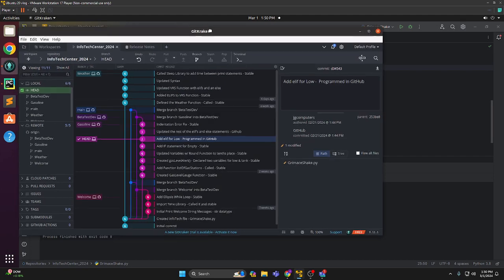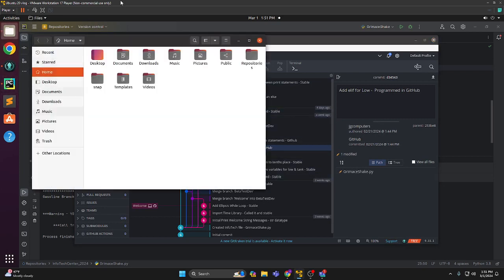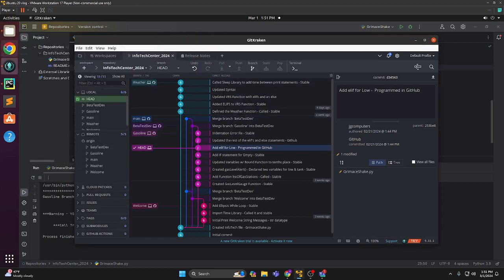One important thing I'd like to note is GitKraken. It's a GUI for GitHub. So instead of looking at all these files, like for example this, through a terminal or whatever, it's user friendly, so it's easy to understand basically. And it syncs with your GitHub account, which I think is pretty cool.